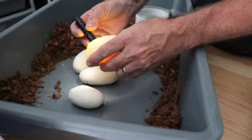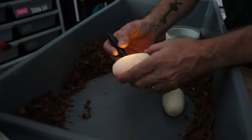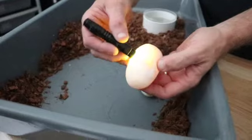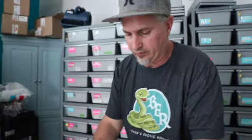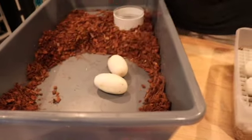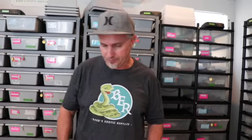This one's not viable — no veins. And another one — yeah, just fluid moving, nothing else. So these two eggs here have no veins at all. We had six eggs but two are not going to be any good. I'll put them in anyway and check after a few days, but in my experience they'll start to sweat really bad and eventually mold out. So that's four good eggs from the last clutch of the season.